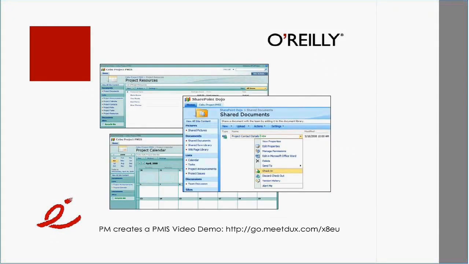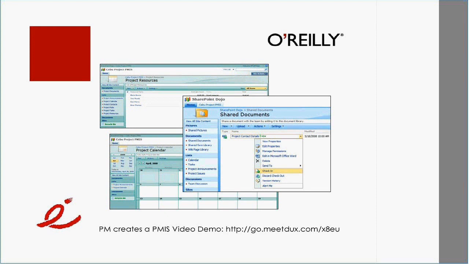Just to show you another screenshot here. So this is SharePoint. What I did is, in some examples on the upper left section, I created what's called a project resource list, where I have all the resource information, their rates, some notes about the resource, and then the bottom I have a calendar, and then looking at the center one where it says shared documents, that's a document repository where I can put all the necessary project information, centralize it, and look at all the features I have.